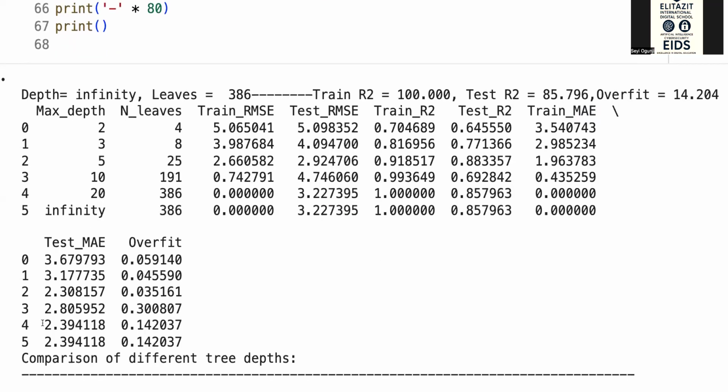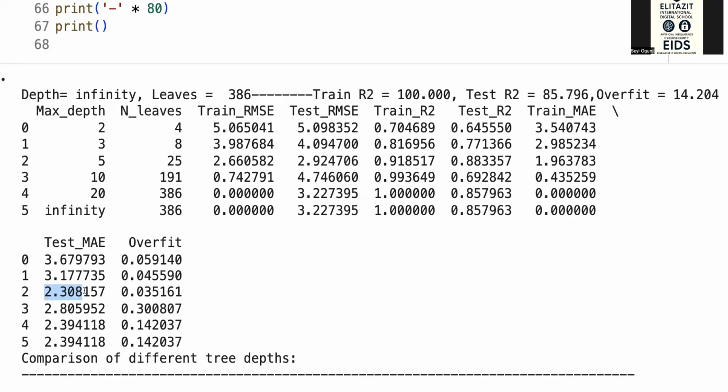It was at index of 2, which is maximum depth of 5. That was when we had our mean absolute error. So our test mean absolute error was least here.